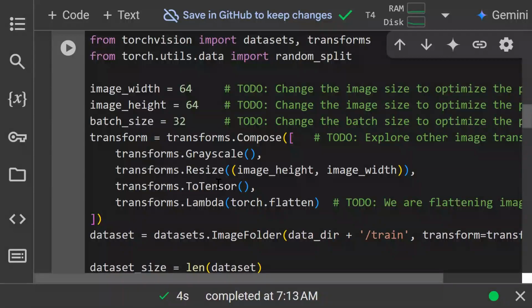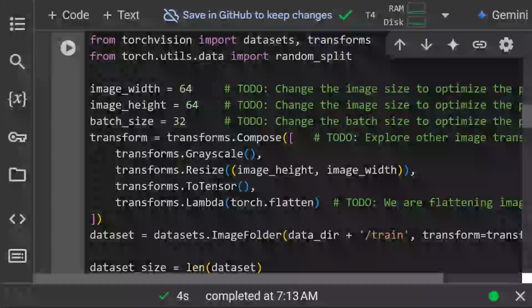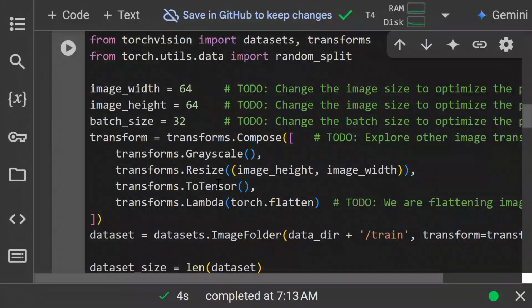We're doing that because for the concrete crack detection, I figured the color doesn't add much value. So you can insert transforms.Grayscale, or you could still maintain the color values. It's up to you. I encourage you to actually experiment with this, especially if you want to get a better score for the competition.